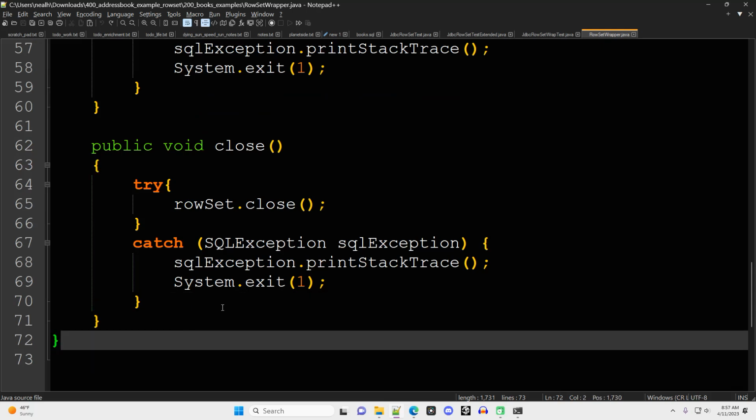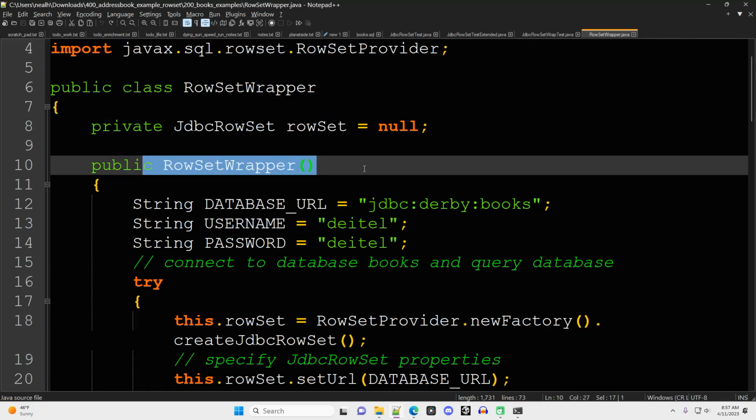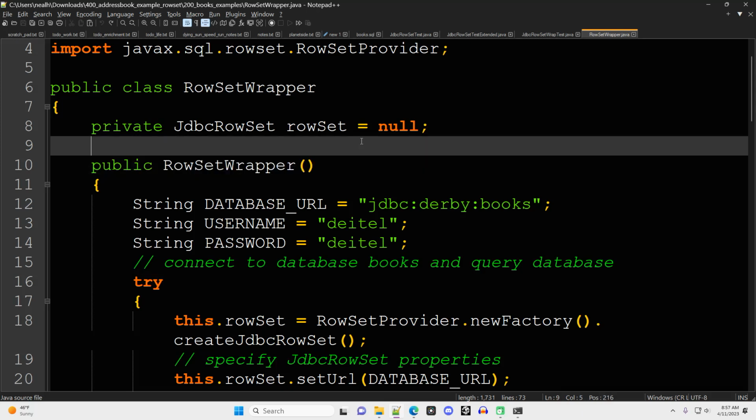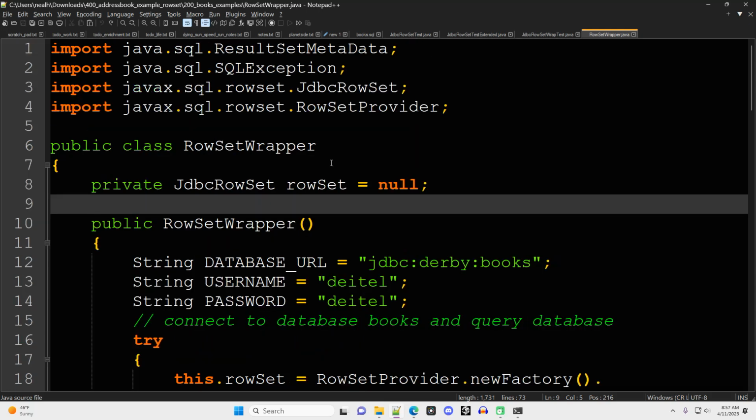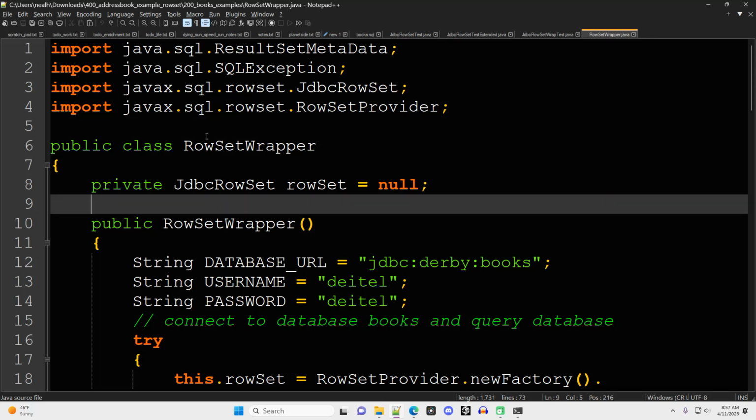So very few changes compared to the previous, but I think this is a nice stepping stone, a building block for further methods that we can add in to query the database, perhaps to insert data into the database or update or change data. We've not actually seen any examples of those. I'm going to save those for a future video. All right, so hopefully you saw some information about how to interact with, at least how to query, a SQL database using Java, using the JDBC RowSet.